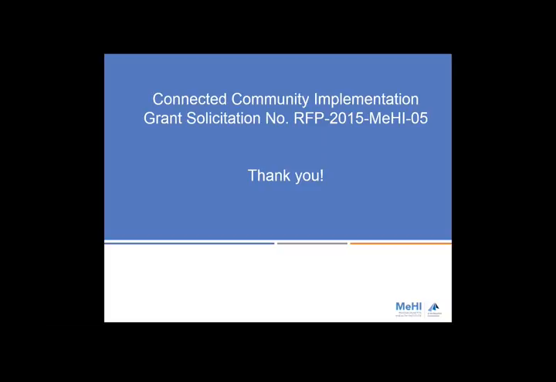The latest start date, so the process will be, we'll get your applications August 20th. We'll then go through an internal and external review process, but because we had a pre-application, presumably you're already vetted in the system, so that should expedite some of the eligibility checks and vetting as an organization. That takes a couple weeks to go through that process, though.